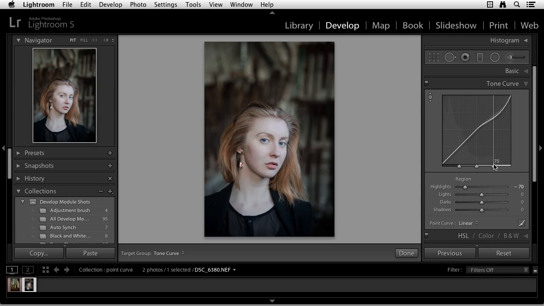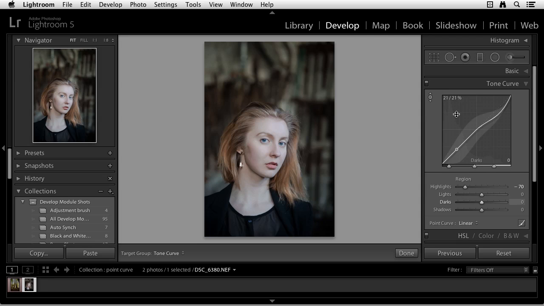You may be wondering what these little split sliders are at the very bottom of the graph. These are for fine-tuning your adjustments. And the way they work, they either expand the region or contract the region. And let me show you what I mean by that. Let me go ahead and take this split slider. If I move it to the right, I'm expanding that region to include more values. And I can do the same here with the midtones or the lights and darks. I can expand or contract. So it's a way of fine-tuning the way that the graph is moving just by using these split control sliders. And you have to play around with that to get that just right.